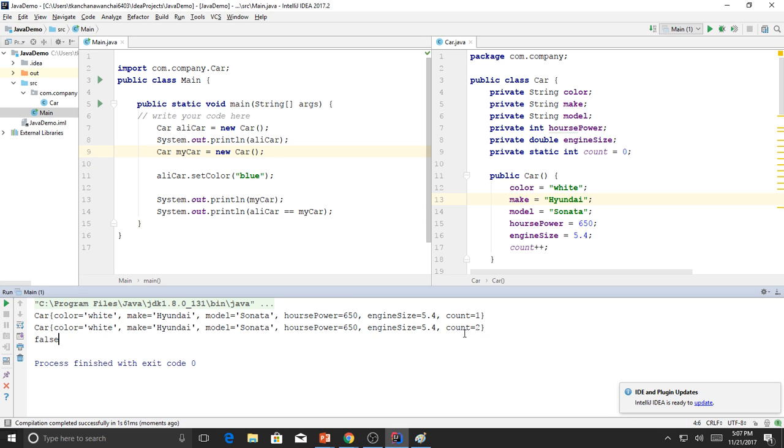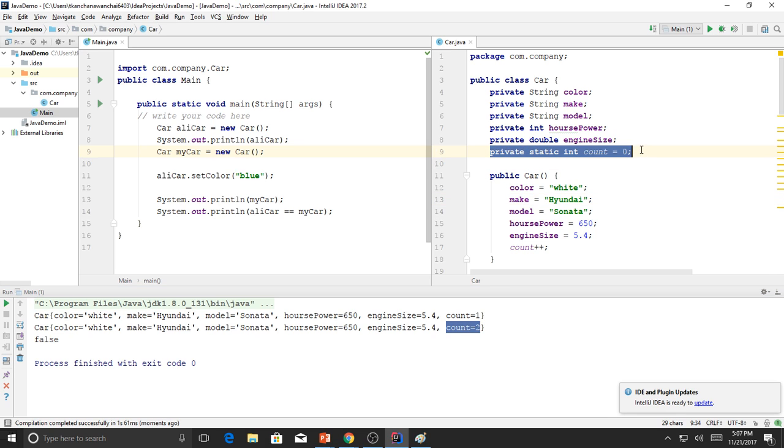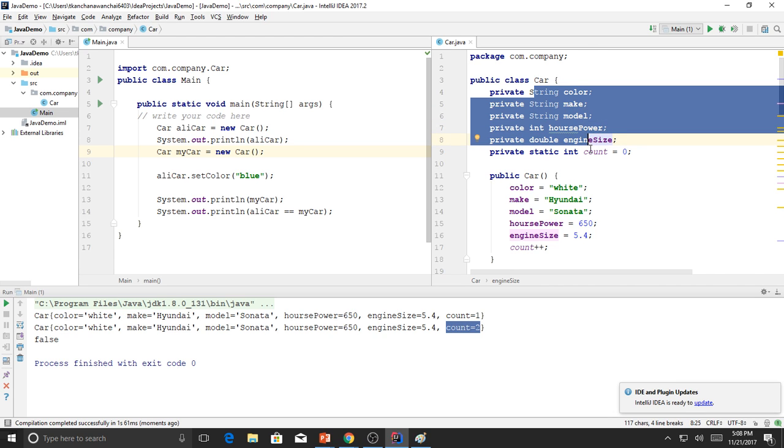Now I create my car, I have 2. So that's the point of static, to make this variable stay the same, like only one created, not different, right?